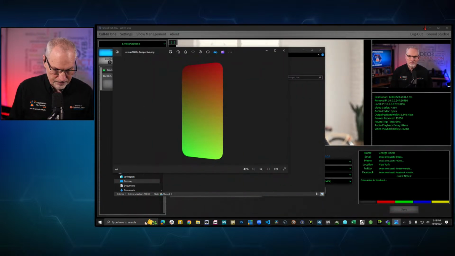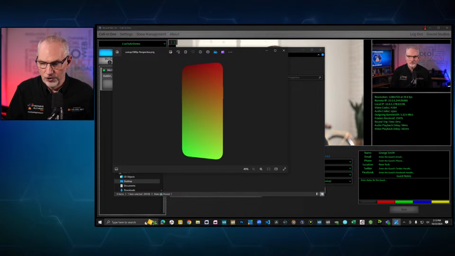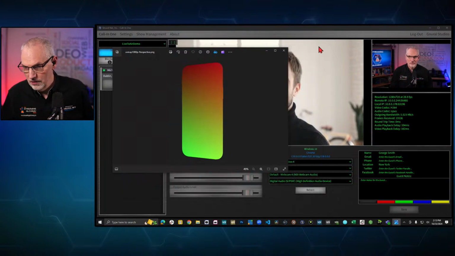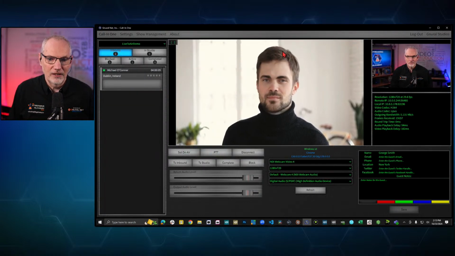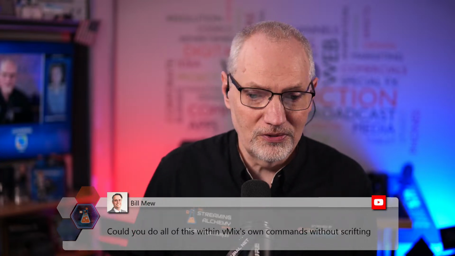Okay, so that's basically how everything works with the UV map. So let me get this stuff out of here, and with the virtual set configuration file. So the other thing now is I want to go into the vMix preset, but I think we have some more comments here. So let me just see.